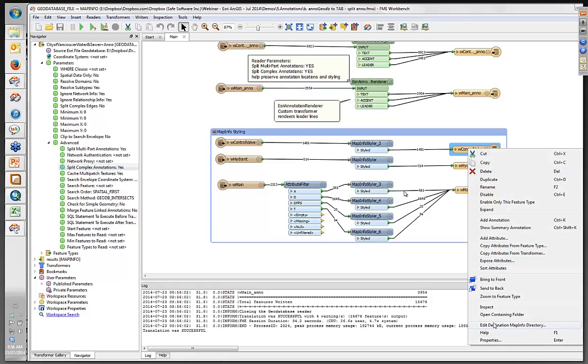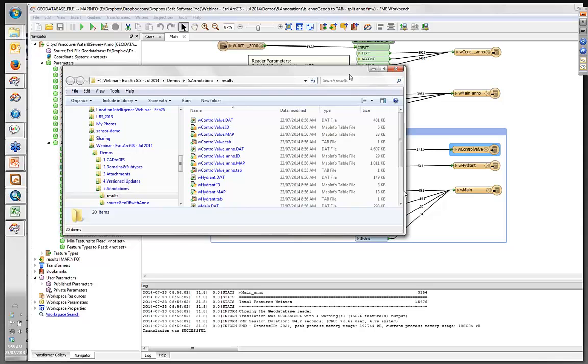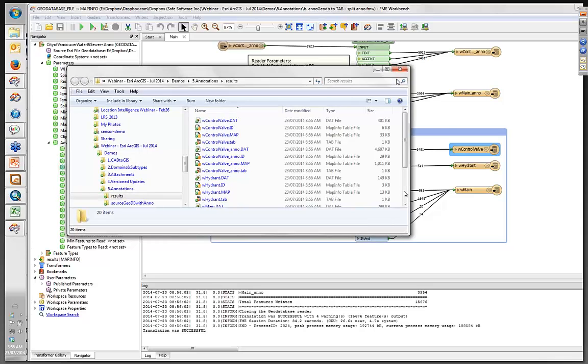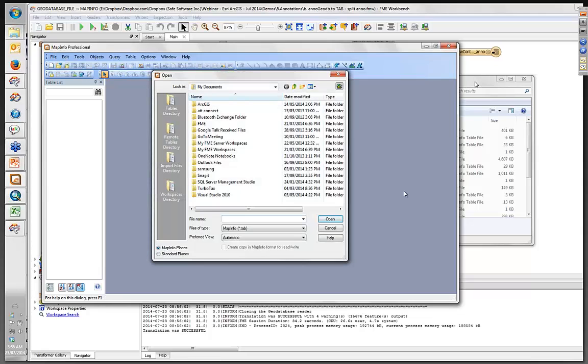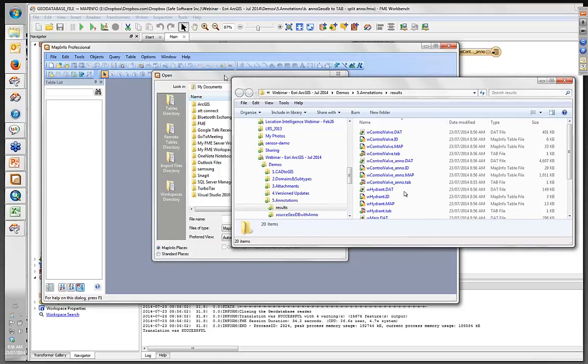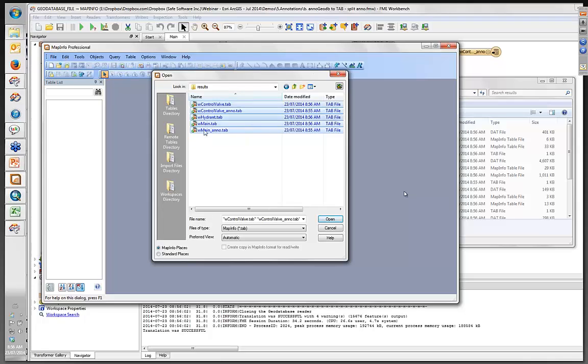We can open that containing folder that's got those MapInfo files, so that's there. And then if we go into MapInfo, we can open that data set. Where is it? Oh yeah, it's all scattered through here. I wonder if we can have any luck just copying and pasting that. There we go.